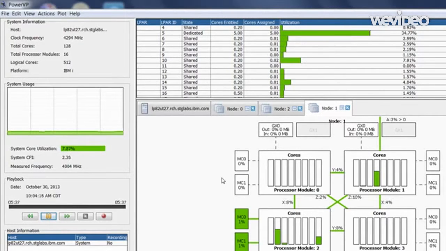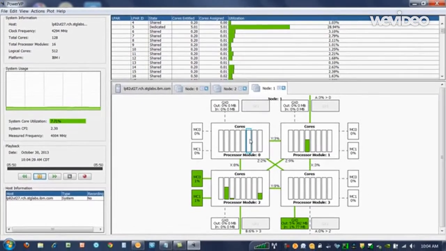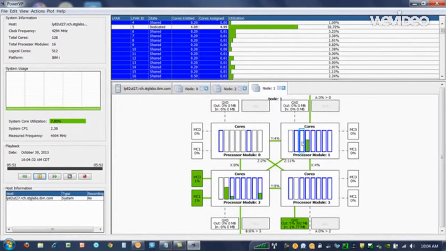One of the other really neat features on this view is I can see where my LPAR resources map to my hardware resources. So I can click on any of the cores in this view and see which LPAR they belong to. We're not able to break down the shared pool into individual LPARs, but we can show exactly which cores are part of the shared pool. So we highlight any cores that are part of the shared pool, and then also highlight all of our shared partitions up here.